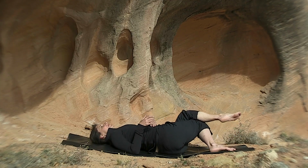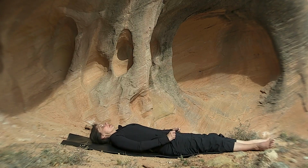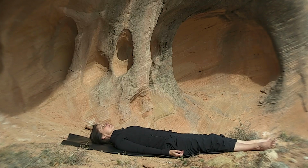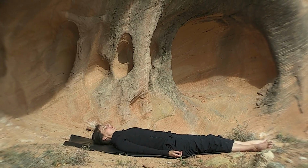Using your abs to lift your knees. Dead man's pose. Feet to the corners of your mat. Palms up. Shoulder blades down the back. Breathing is natural now. Drop your jaw. Release around your eyes and around your mouth.